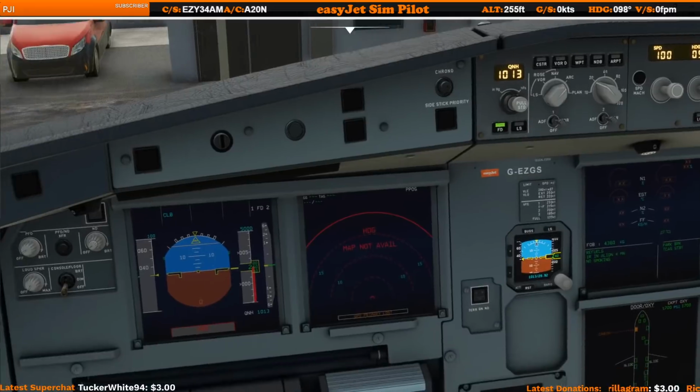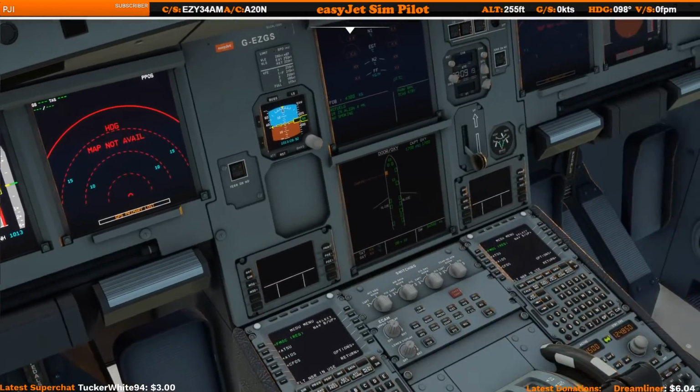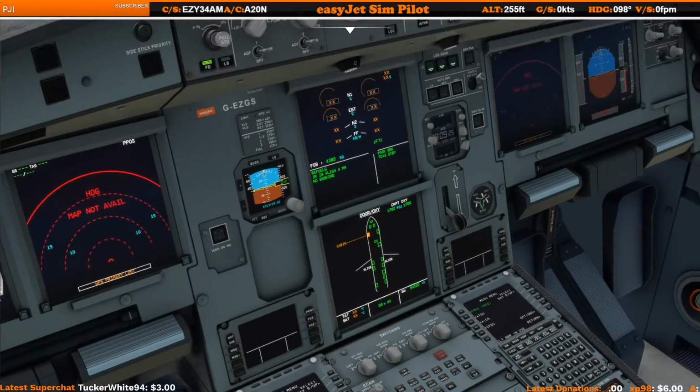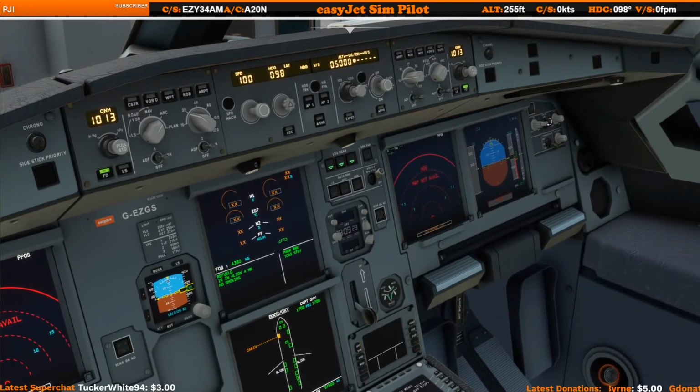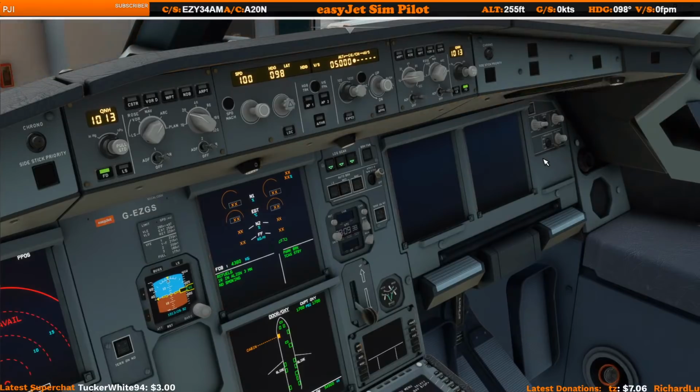Next we're going to come down and set up our main instrument panel. So let's just turn the brightness up of the primary flight display, then the navigation display. We can do the two ECAMs, the upper and the lower, and after that we can also turn up the first officer displays. Now normally, just to save on frame rates, I actually turn these off. If we turn those off, you do claim back a few extra frames, so it's definitely worth doing.